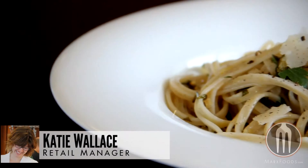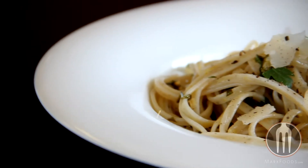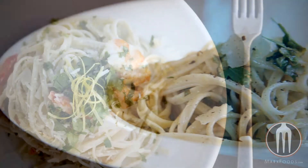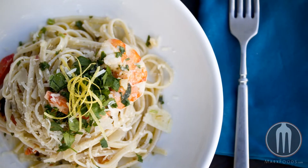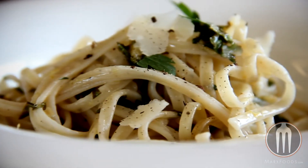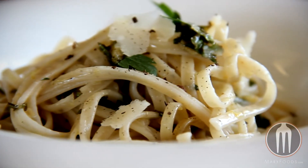This lemon pepper pasta is great for adding extra flavor to any pasta dish. The lemon pepper flavor plays especially well with seafood — we recommend using shrimp or fish like halibut or salmon. The pasta adds a light pepperiness and a subtle lemon flavor, and it's really great with lighter olive oil sauces.